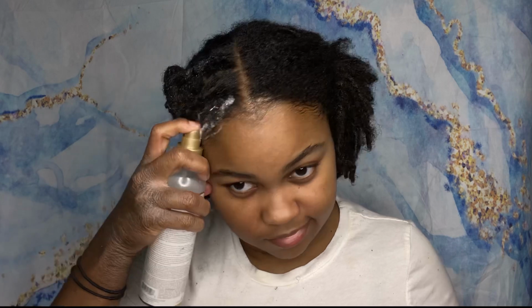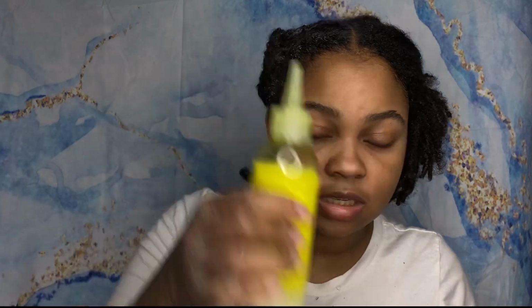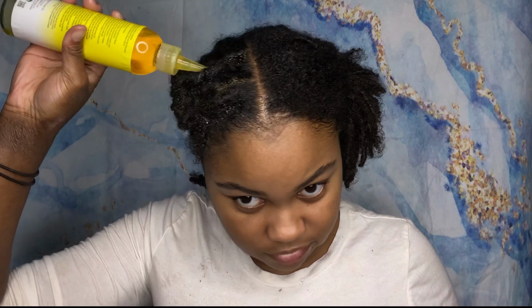I like to put some on my edges too, and brush this back. I love a leave-in conditioner. It just moisturizes the scalp when necessary. And then I'm gonna take some of this. This is the Jamaican mango and lime. This stuff is so good for your hair, especially if you have locks. I was using this stuff when I didn't have locks, and it made my hair so thick.